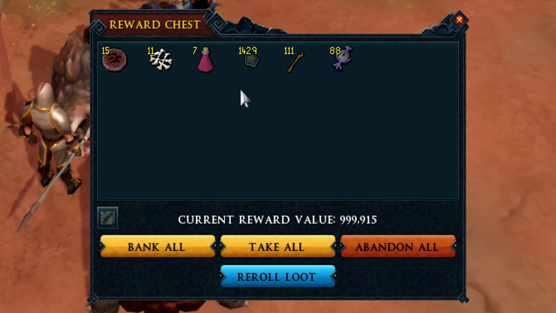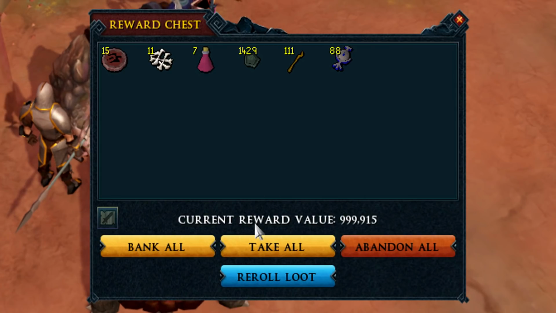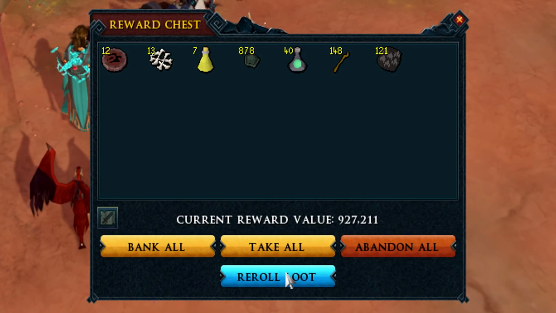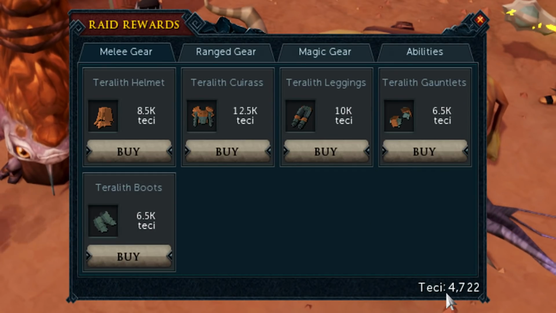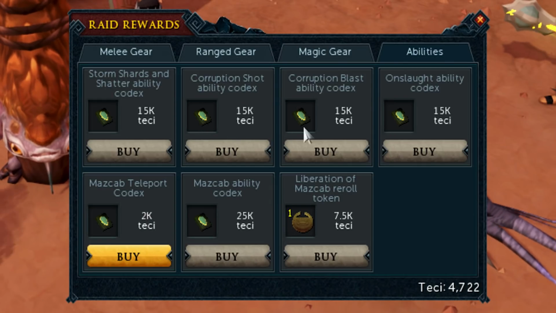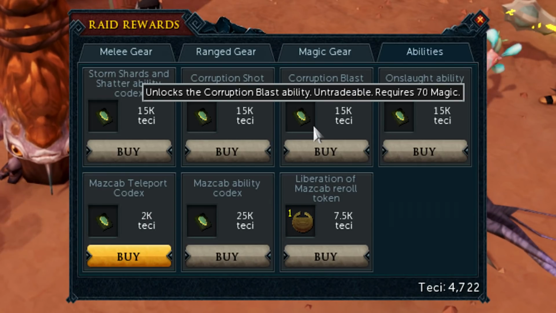Collect Durzag. Alright, so 1400 techie. Oh my. Alright, so we're going to reroll. Alright. That was definitely worse than what it was. In terms of techie, we're a third done with the 15,000. Once I get 15,000, I can just buy an ability. So that's convenient if I just don't get one for some reason.